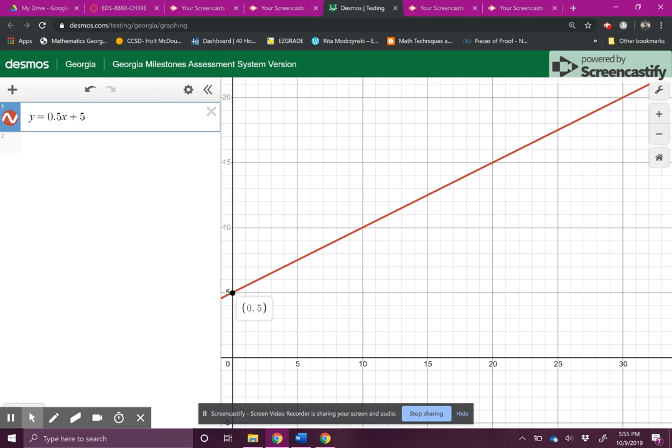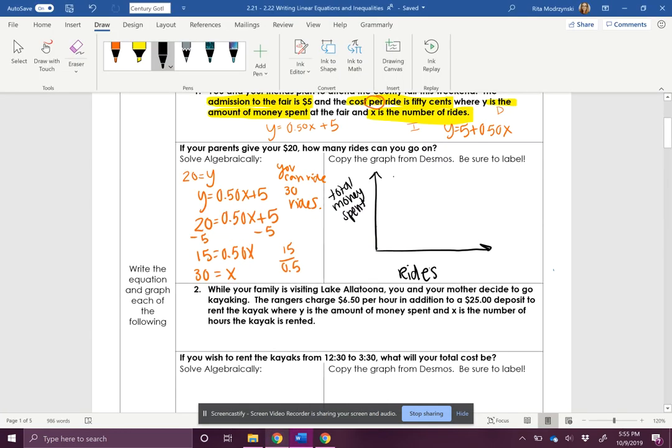I'll show you something cool about our answer in just a moment. So let's go back here and actually draw that in. So I'm going to put a point here. Again, we're just doing a sketch. It doesn't matter what the scale is, but I'm going to label that point as 0, 5. That point right there tells me, hey, 0, 5 represents my y-intercept. That's my initial value. I'm recognizing that the 5 in the equation is seen here in the graph at 0, 5.